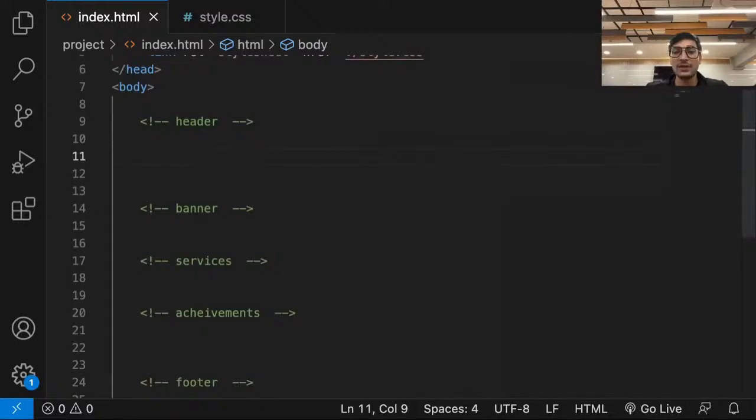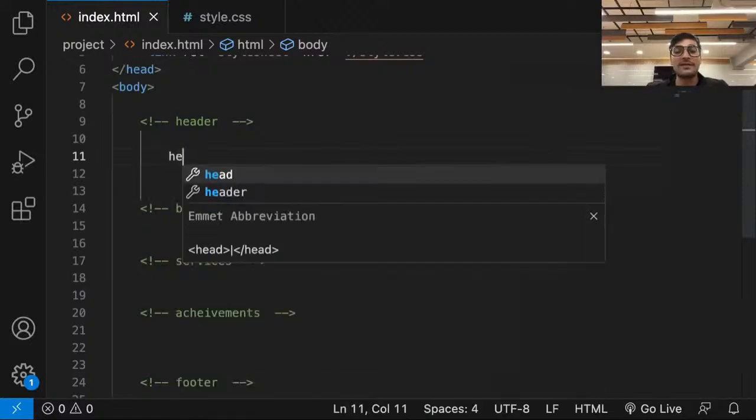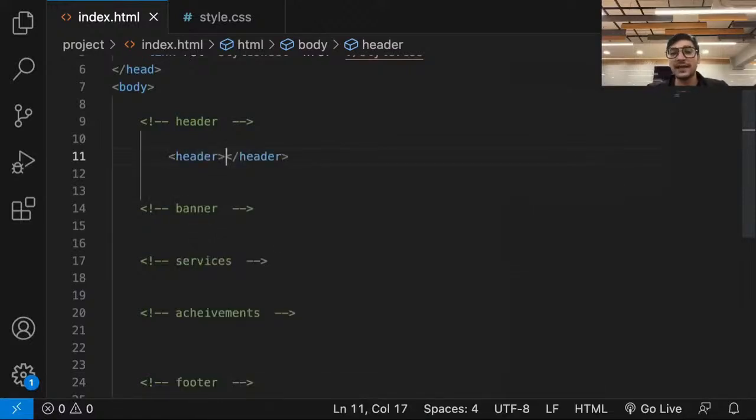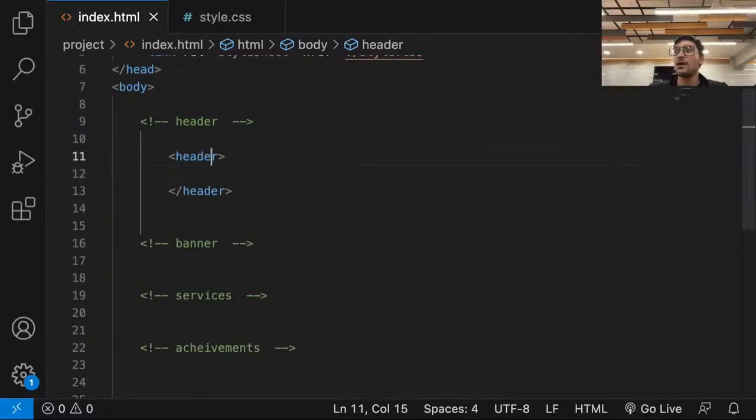For that, I'll be using the header tag. Again, guys, if needed, you can use the div tag for this as well. But I hope you're understanding, as I said, we'll follow the semantics. We'll follow the good approach. That's why I'm using a header tag. At the end, either you use div or header, it doesn't matter coding wise, output wise. But technically, if you want your site to be optimized, then it matters. According to the semantics, according to the convention, it matters a lot. So use a proper header tag. Okay, and let me give it a class of header as well.